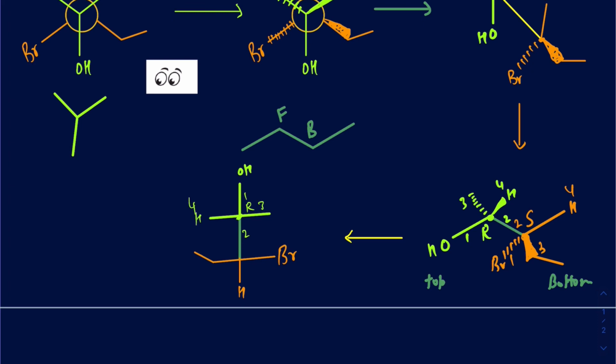And then on the bottom one, let's see what's going on. Bromine would get 1, this would get 2, this would get 3 here, and this is going to be 4. Now your hydrogen is already on the vertical, so it's already going back in the page, so I don't really have to flip what I actually see in terms of the rotation. So we already got 1 to 2 to 3 going counterclockwise, and I don't need to flip it, so it's already going to be an S, and that's what we're really looking for. We need to have an S in this particular case.